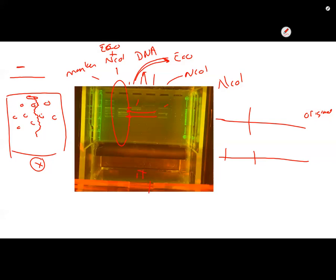Do you think when you cut both of them? There we go. One of these cuts in the middle of the other one. Does that make sense? So like, if this is the one that was cut with ECO, then when I cut it with ENCO too, I got this one here, and then someone over there. You get four pieces.